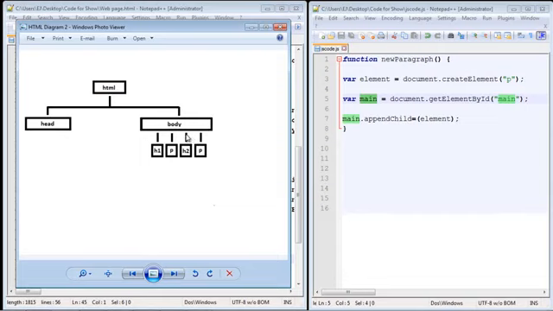But if we had our div here, it would be a child node of the div. And so the text node is actually a child of the paragraph node. And you actually can't go any lower than that. A text node actually can't have a child. So that's about as low as it goes. So I hope that makes sense.